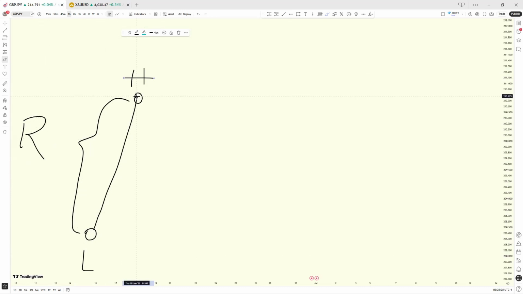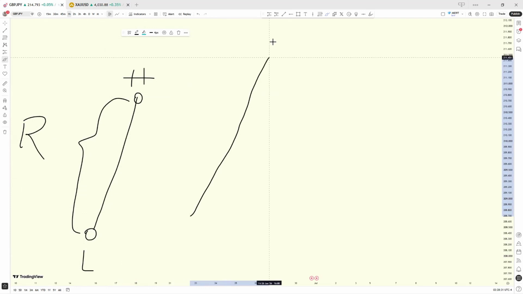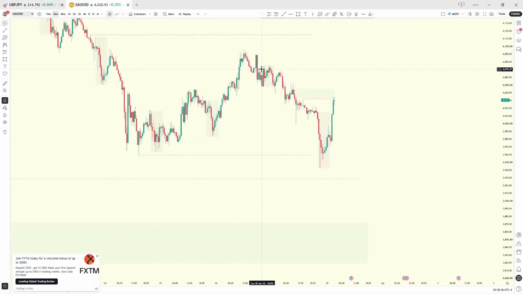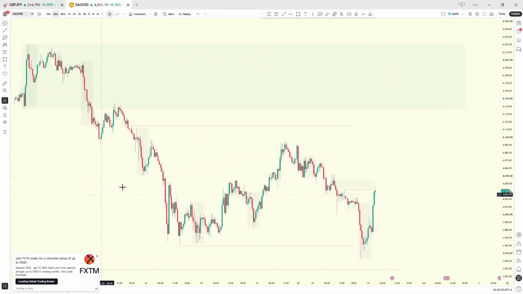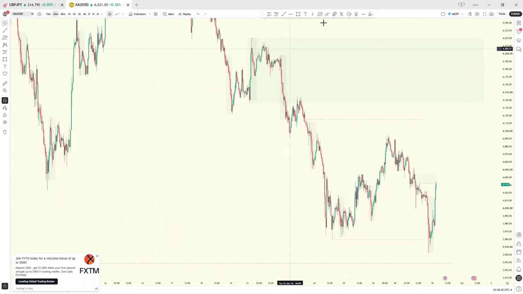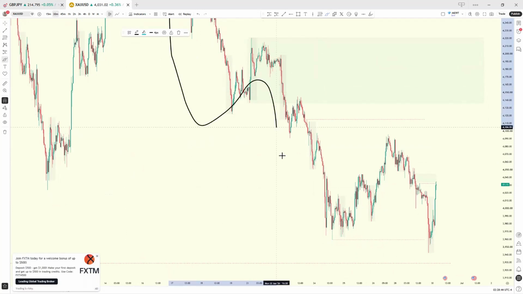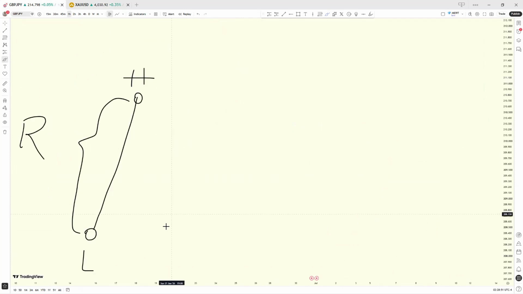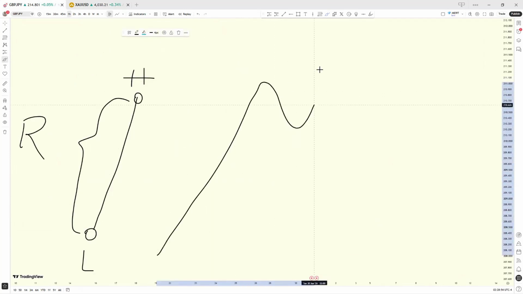Now, you know, the market doesn't just go in a straight line like this, right? If you look at the chart, it's obvious. Look at this. Market doesn't go in a straight line. You can see, yes, for a while, the market has been falling, but it has been doing something like this. That's what I'm trying to depict now. Market doesn't just do something like this. It does something like this, right?